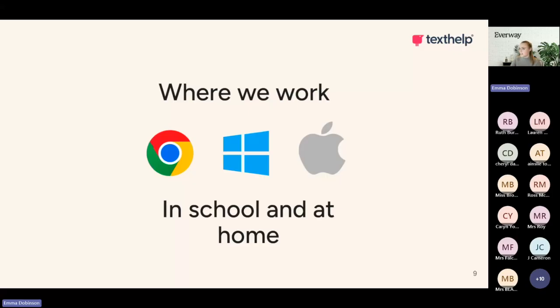I'm just noticing there, is my camera and video feed a wee bit laggy there, Ross? I don't know if that's something I can just see on my side. It seems to be. I mean, it's a little bit of lag, Emma. It's not terrible. I wouldn't have picked up on it if I'm being honest. No worries. If it starts causing an issue, please feel free to let me know and I can pop out of the call and pop back in. I just noticed it there when I glanced across, but just let me know if it becomes an issue.